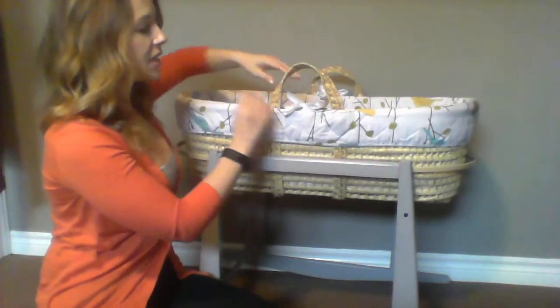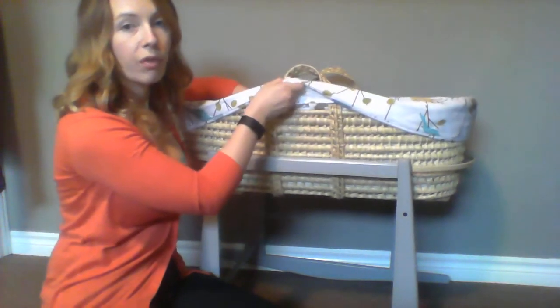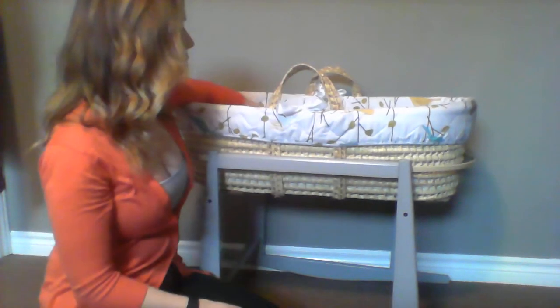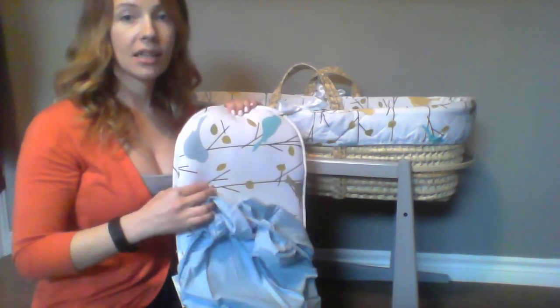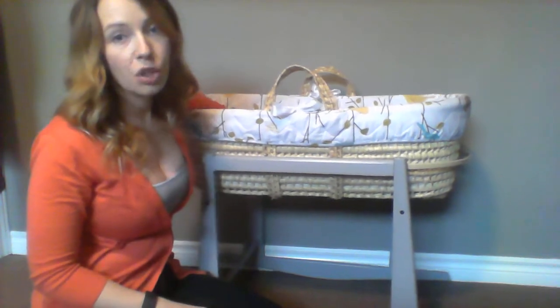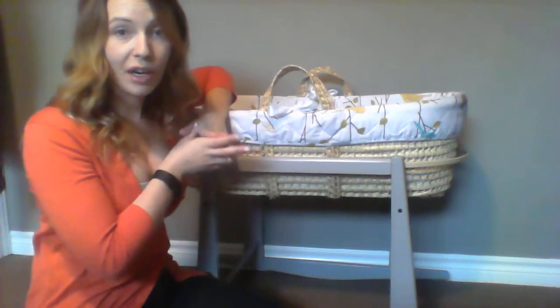This cloth is very easy to remove as well. There are these little ribbons here that just undo and then this comes right off so you can pop it into the wash if you need to, which is great. It also has a base that's just lightly padded. I put a sheet over top to protect it, but the actual base is the same print as the rest of the bassinet. I really like the aesthetic of it — it looks really nice in my bedroom. The fact that it's so portable means no matter where we go, it looks the same to him on the inside, so he feels very comfortable.